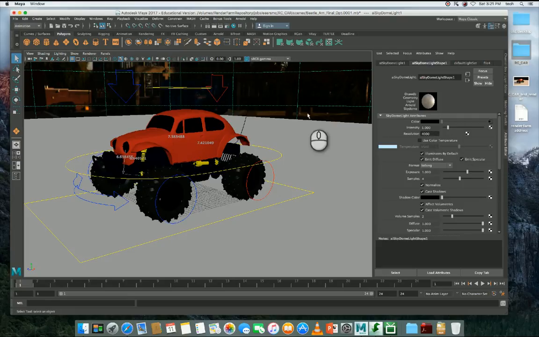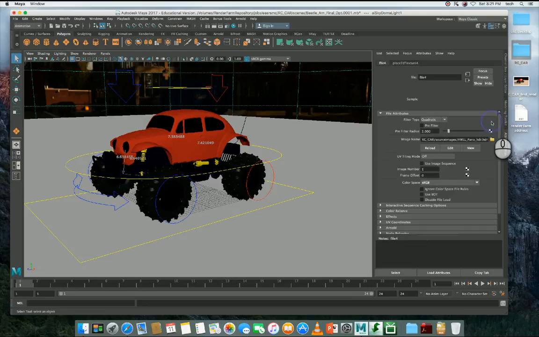So here's my sky dome, there's my color, so this is mapped here, so I just click this. So here we are. This is looking for this HDR image in the source images RC car, but where is it looking for that? Aha! Yep, here we can see we've got this problem. This is actually looking for a version of this image that's in my desktop folder on a local machine. Now that's great on this machine, it's going to render okay, but wouldn't on the render farm.